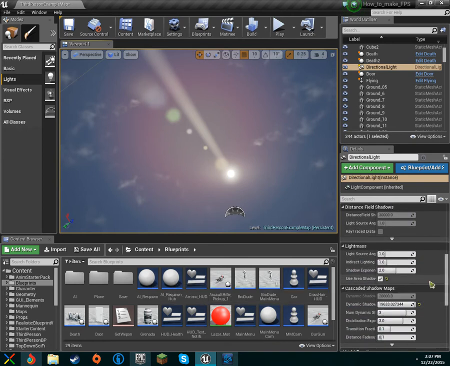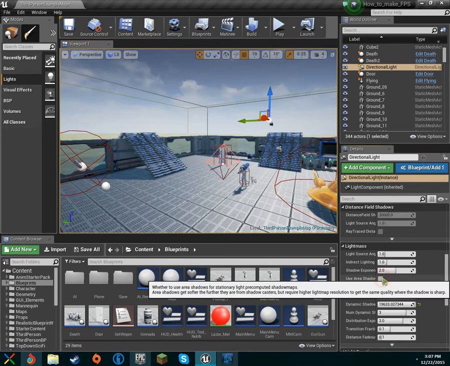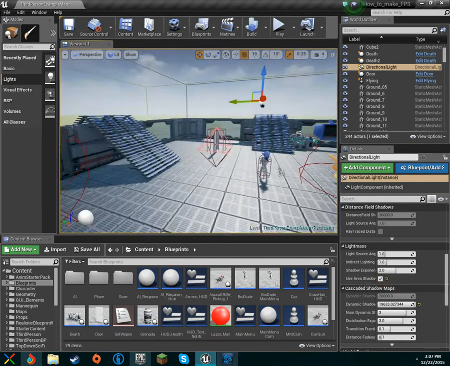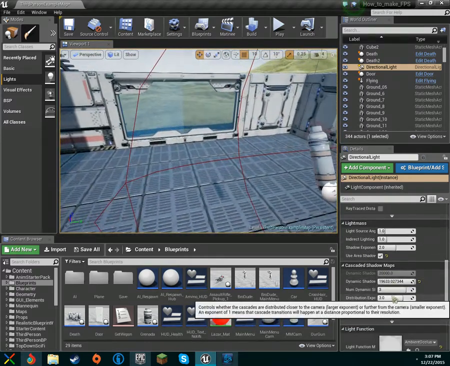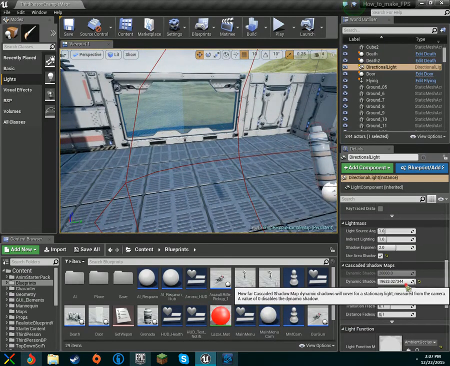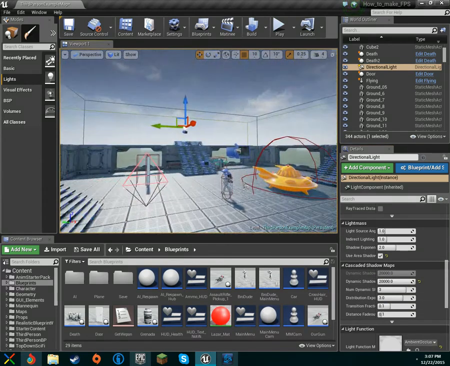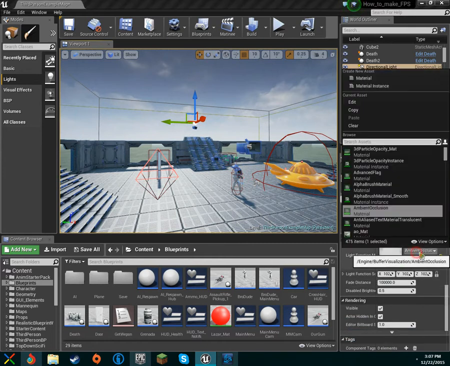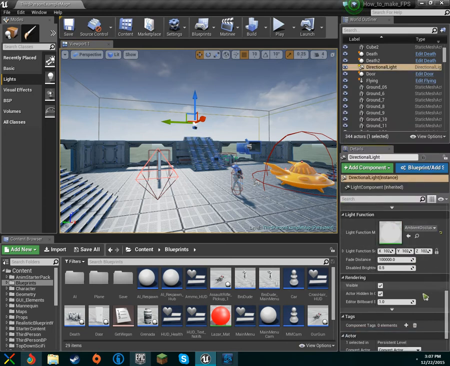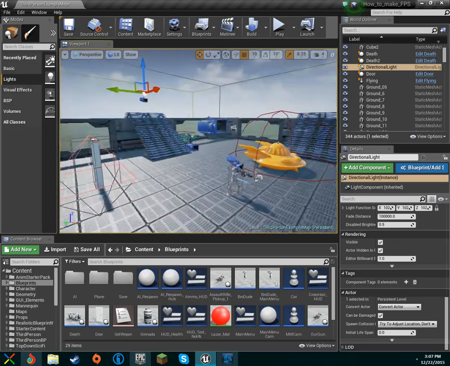I do use area shadow. I think that helps with more accurate shadows. I'm not 100% sure, but these are just settings that I messed around with. I maxed out dynamic shadows because I wanted them dynamic. I wanted as many dynamic shadows as possible. And then just normal, you can change if you have your own ambient occlusion or something. Sure. And then that's pretty much anything I did on the lighting.